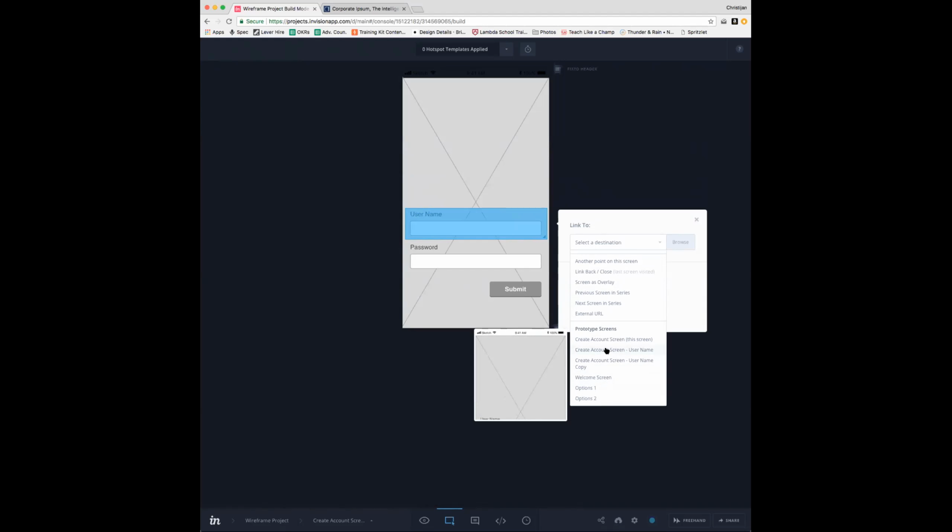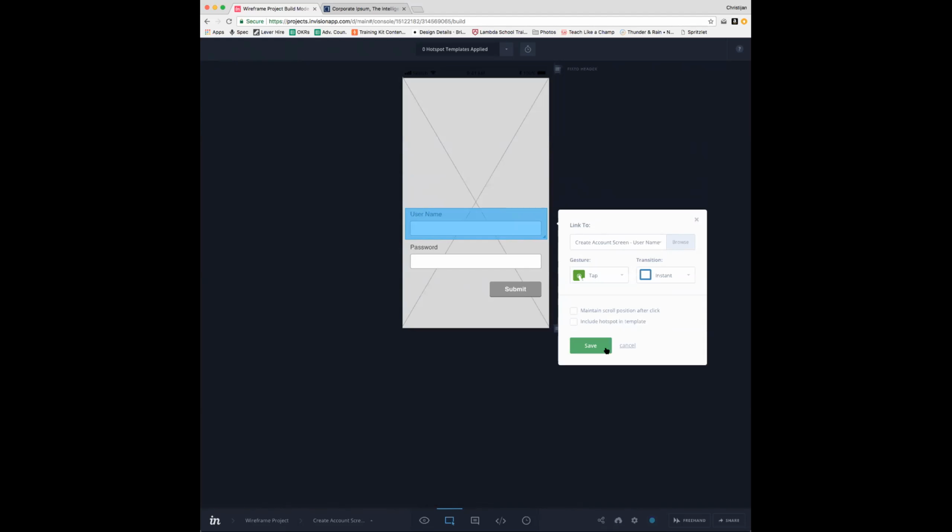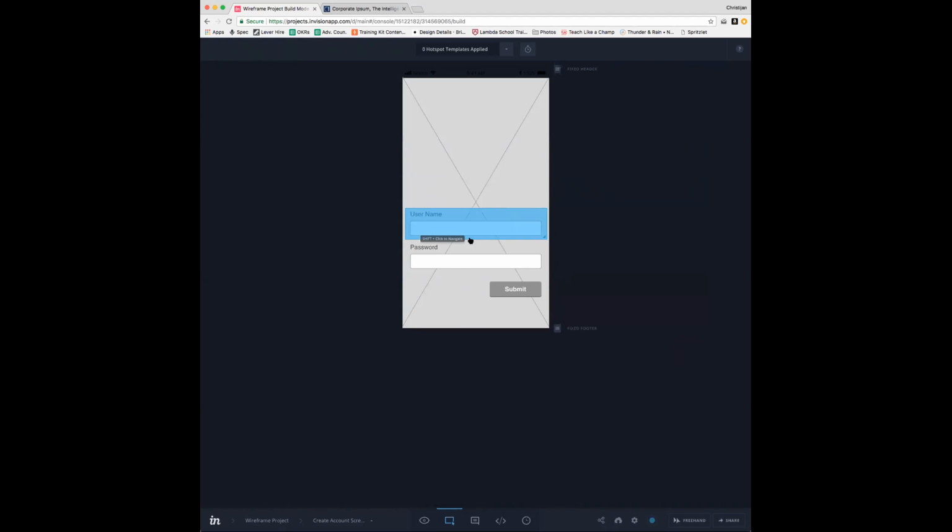And I'll go to screen username. Hit save. Because the next screen is identical to this screen and we want it to appear like I'm just adding the name in, I'm going to do maintain scroll position after click. So I hit save. By shift and click, it will navigate to that page and I can see, okay, that's the right place it's meant to go.